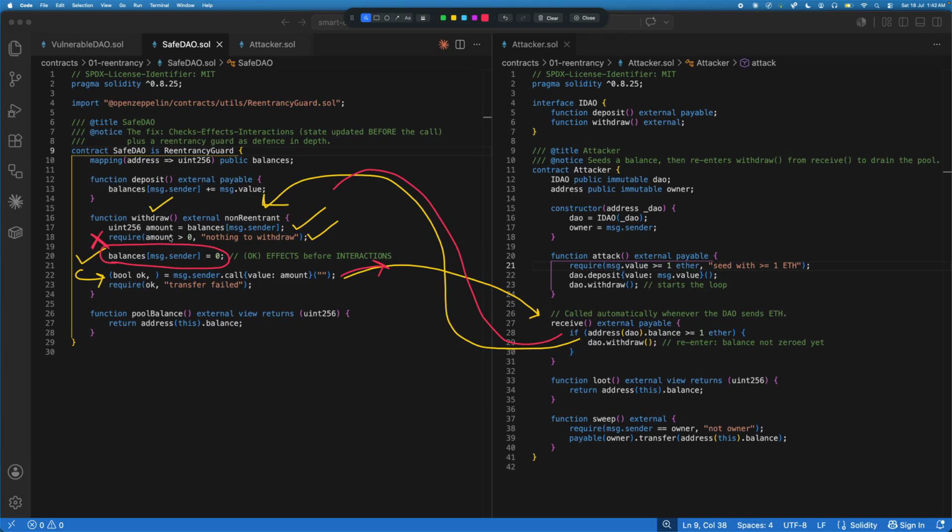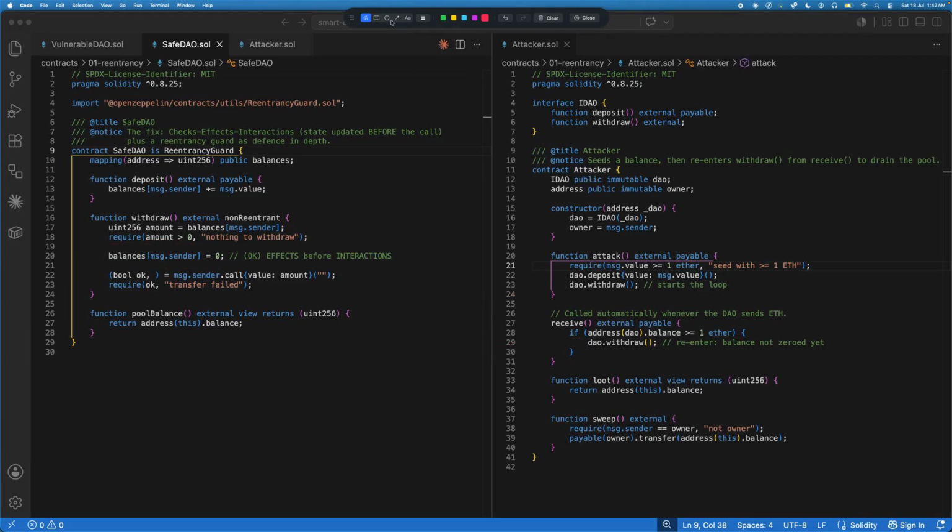Since we have looked at the vulnerable DAO contract, the fix in the Save DAO contract, and how the attack actually happened, how are we going to ensure that whatever we did is working as expected? For that, we will switch over to unit test cases. Let me close the whiteboard.